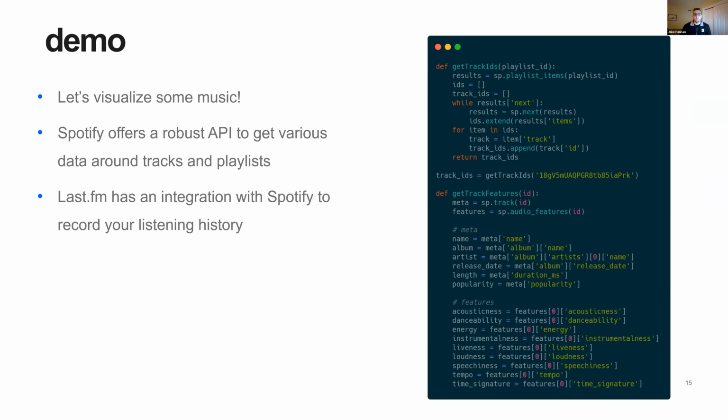And also Last.fm, which I think is a radio streaming service. They are integrated with Spotify, and you're able to record all of your streaming listening history. They're called scrobbles. I think I call them squabbles in the deck. You can see I've been doing this for the past 2 years, all of your listening history. And then what we've done here is mash it up together. You have the Spotify audio track data mashed against my listening history, and then we get some cool visualizations from that, which is pretty neat.